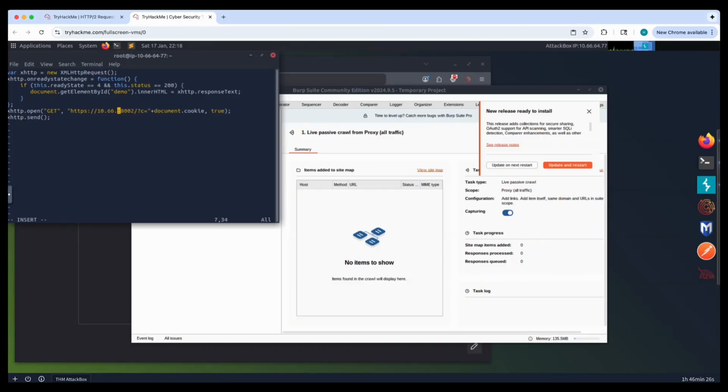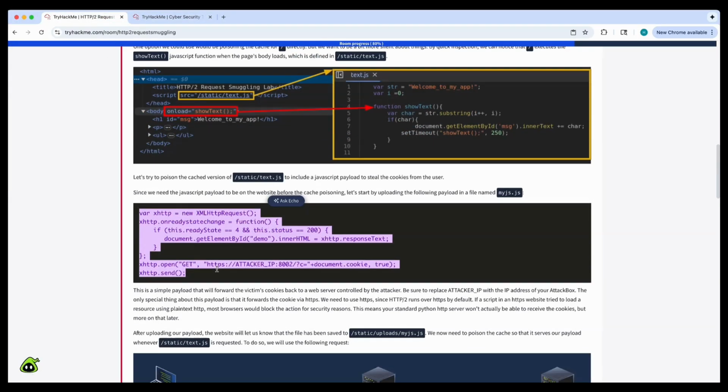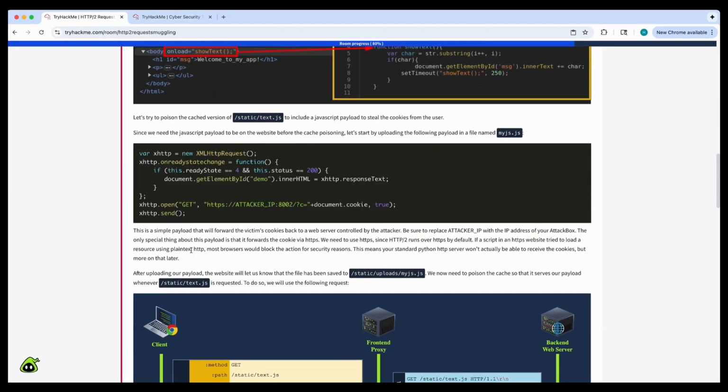10. This is a simple payload that will forward the victim's cookies back to our web server controlled by the attacker. Be sure to replace the IP address with the IP address of your attack box, which I've already done.